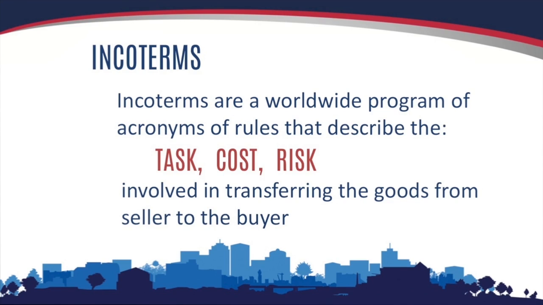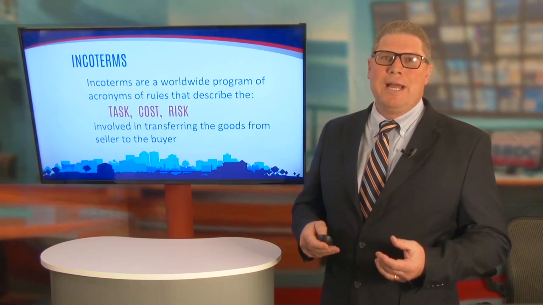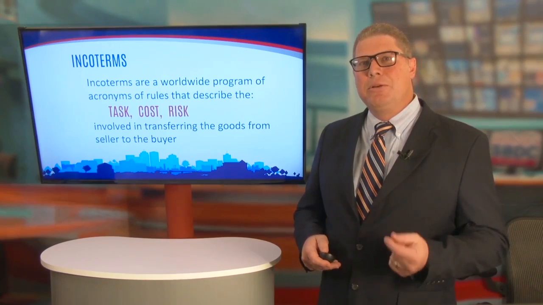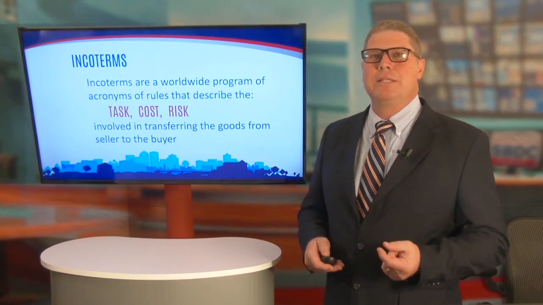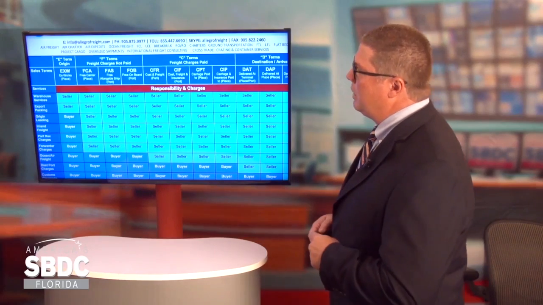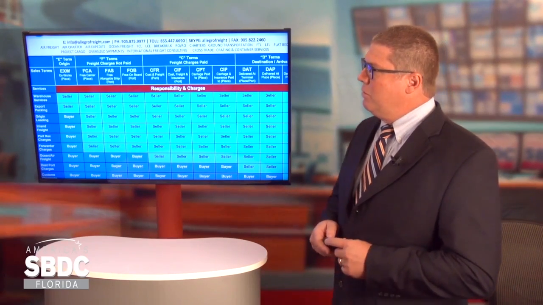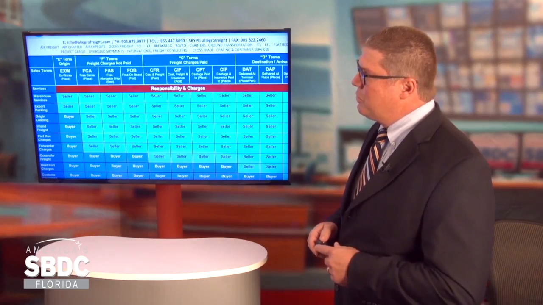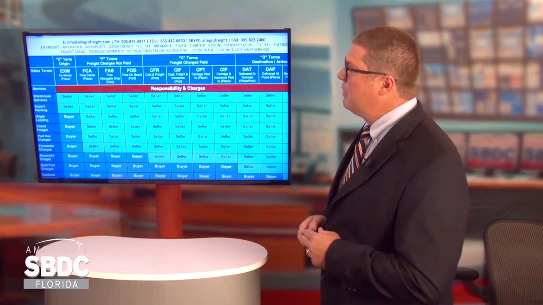Incoterms, or international commercial terms, are used frequently involving the transfer of goods from a seller to a buyer overseas. These are short acronyms that best describe the task, the cost, and the risk of a transaction. As you can see by this chart, there are several different terms that are commonly used. We're going to go through three of the most commonly used terms to explain how this relates to buyers' and sellers' risk within a transaction.